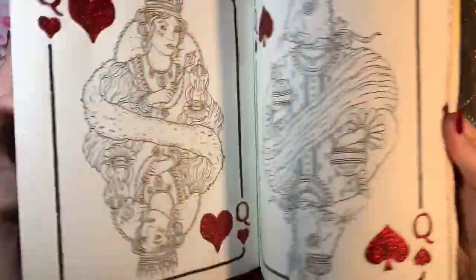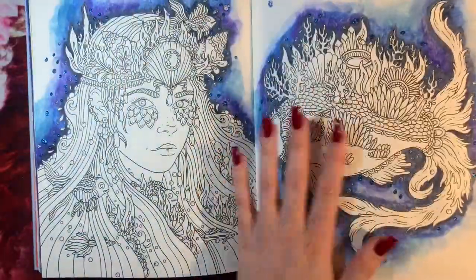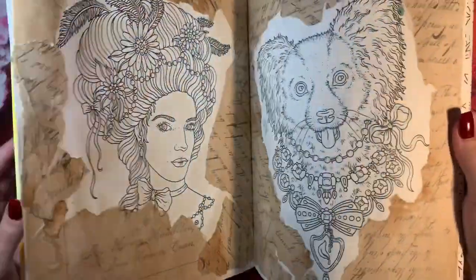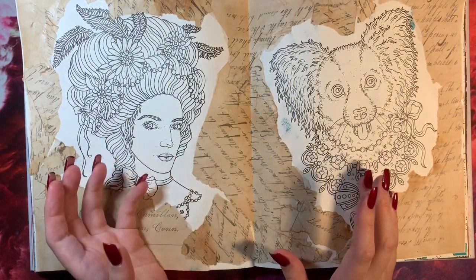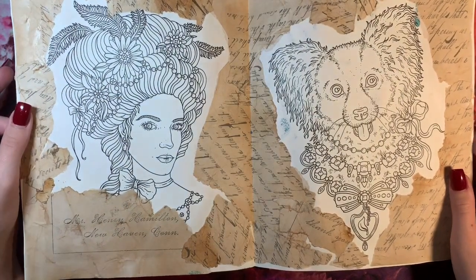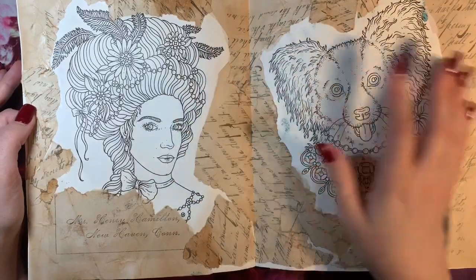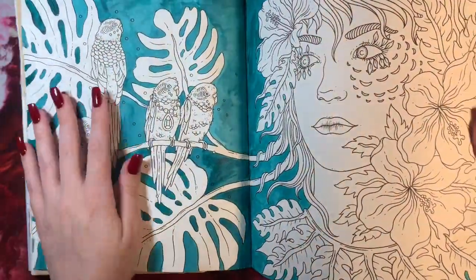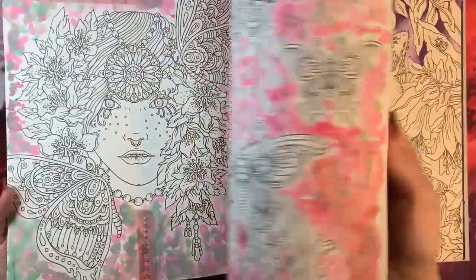This is one of my favorites. There's a cat one — yes, this one. That leopard one was a bit of a fail but this is a really nice one I'm happy with. This one here I'll mention again — I printed off some old writing, old love letters and what I think is an old bill, popped them in the sink with some tea bags, dyed the paper, and then stuck them to this. I think it's so effective. Once I've coloured the images I'll go around the edges with distress ink to block out some of the white.